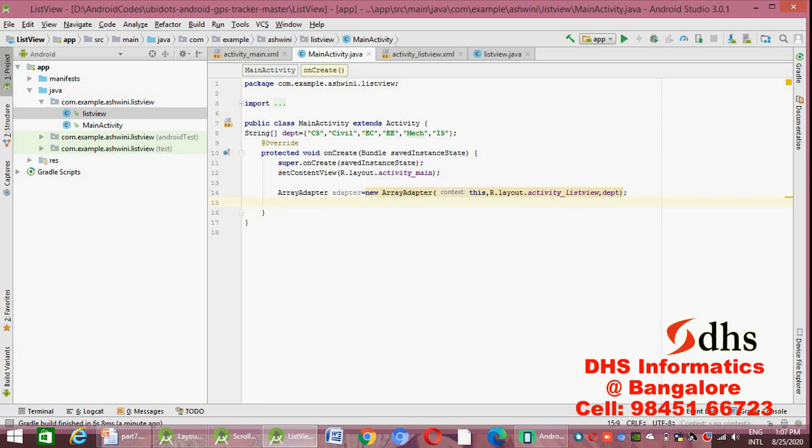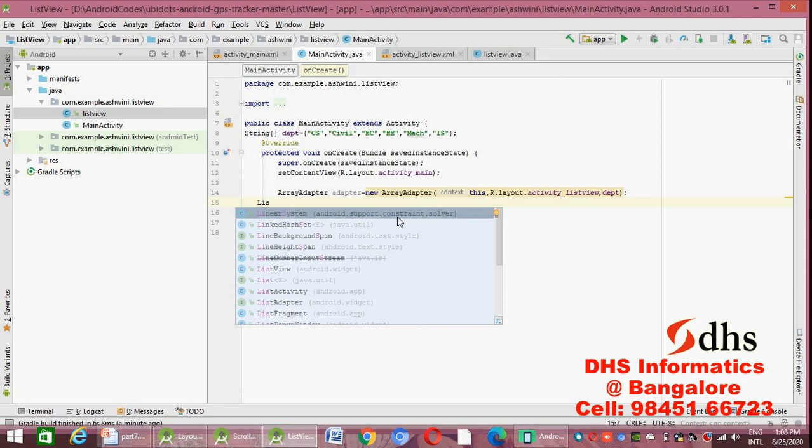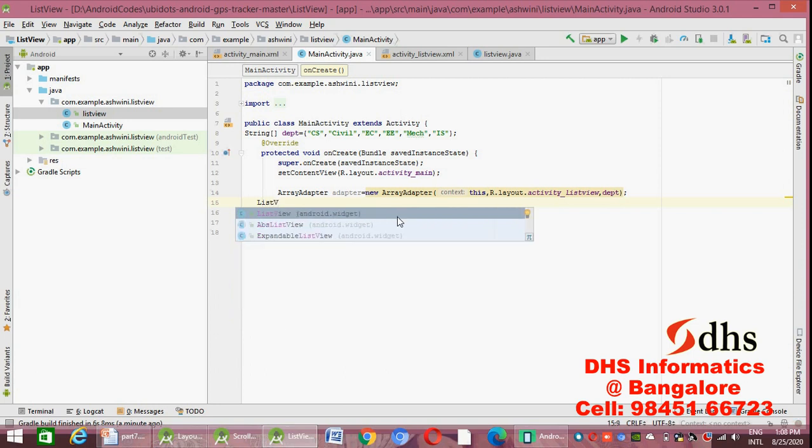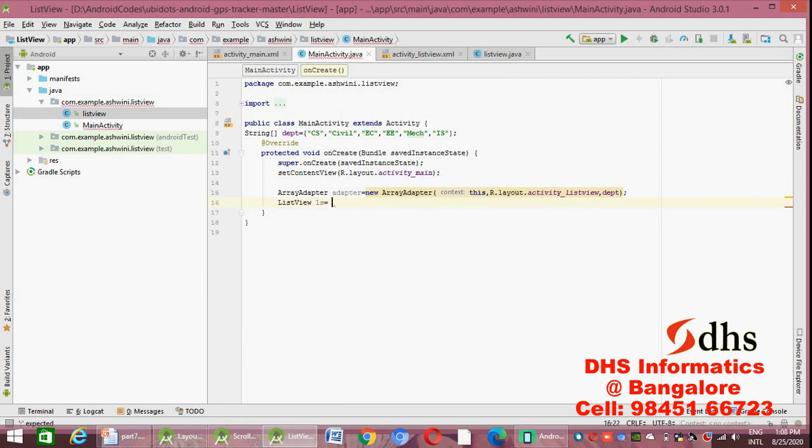Once these are all done, just make it R.layout.activity list view. Okay, it is done now. Here you use R.layout.activity list. There is no need to define it again. Now I can access the list view. I'll take ListView ls is equal to.